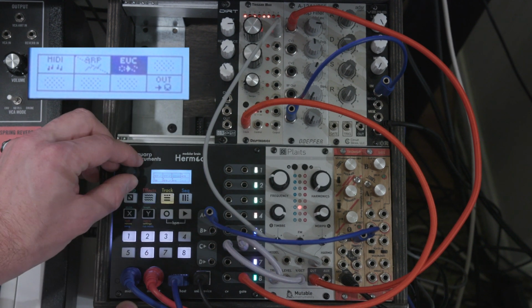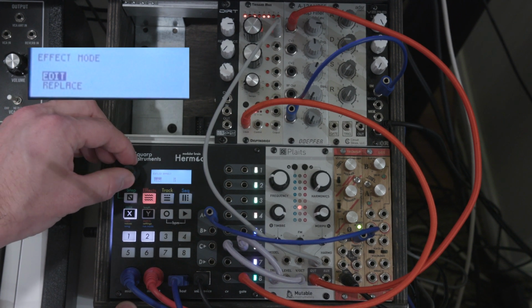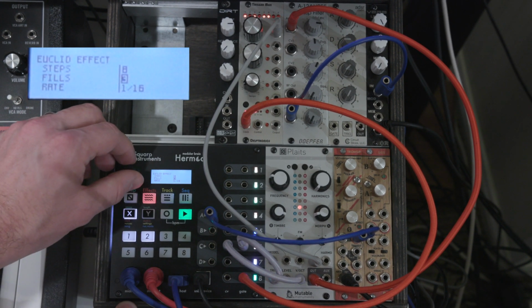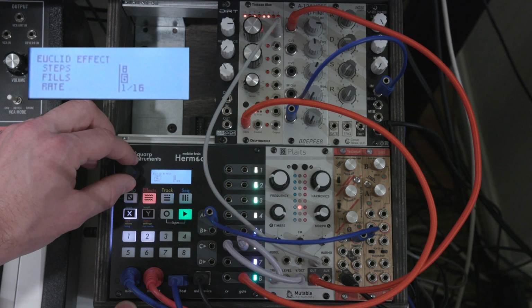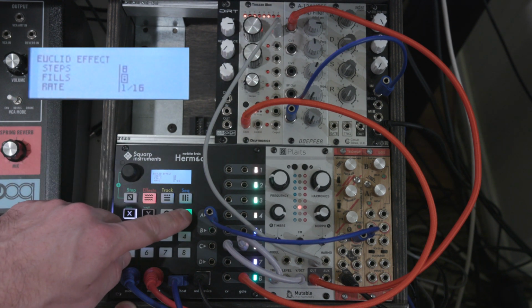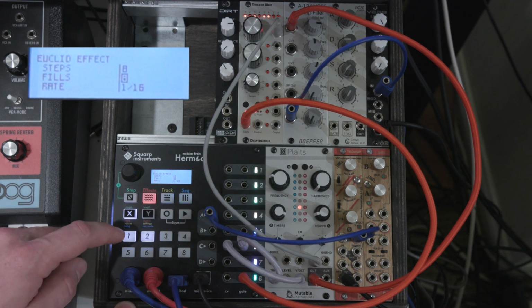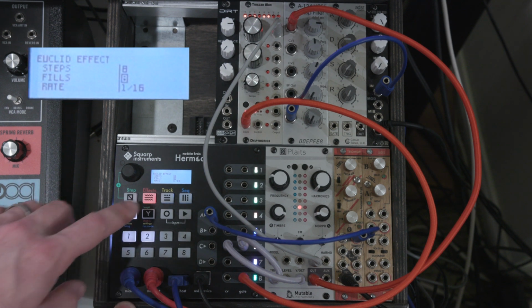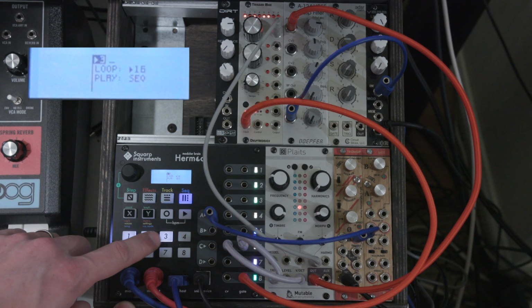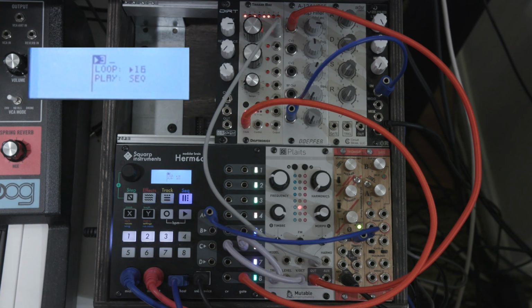cool. And then I'm gonna do one more thing, come down to track 6 where my kick drum is, modify that Euclid effect again, but just make all the fills. And just make that really big. So that's sequence 3. Sequence 2 is that same pattern but smaller, and sequence 1 is the original.